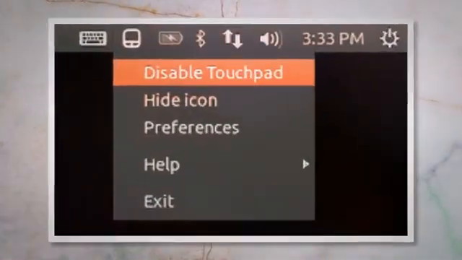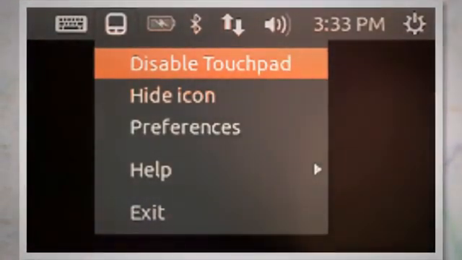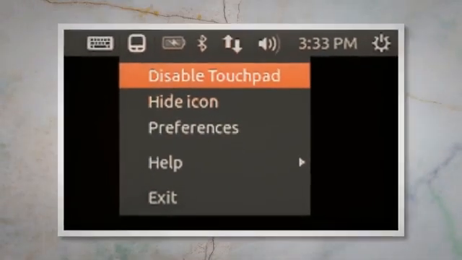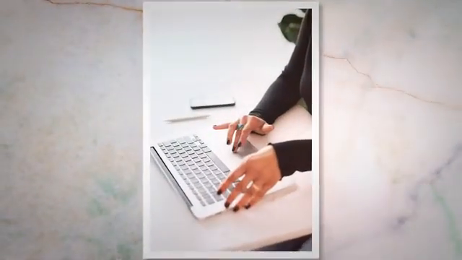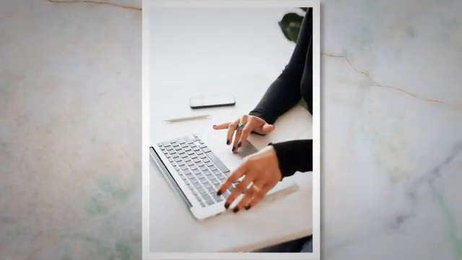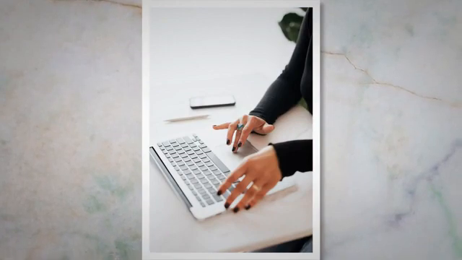If your cursor is not moving, press the FN plus F3 keys together to enable or disable the touchpad. The F3 key on your laptop likely has an image that resembles either a touchpad or a hand touching a panel. This is a shortcut provided by most laptops to enable or disable the touchpad. If your touchpad starts working once you press these keys, it means it was just disabled.